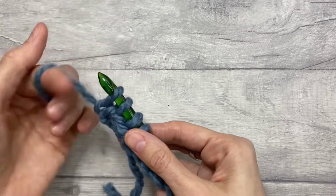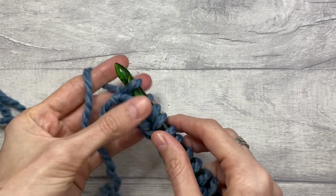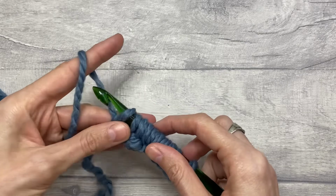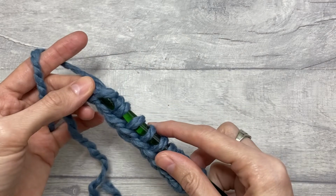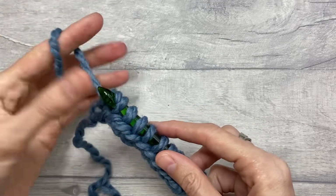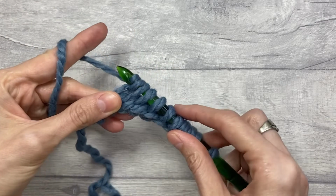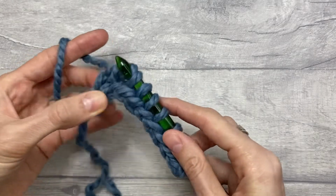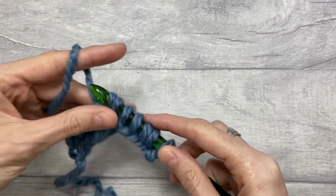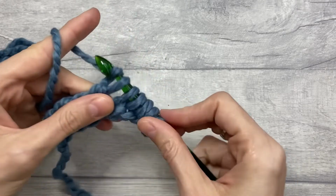Now we're going to go ahead and work the standard return pass. The standard return pass in Tunisian crochet is worked as yarn over and pull through. This is also known as chain 1, and then we will work yarn over, pull through 2, all the way across, which brings us to the beginning of row number 2.